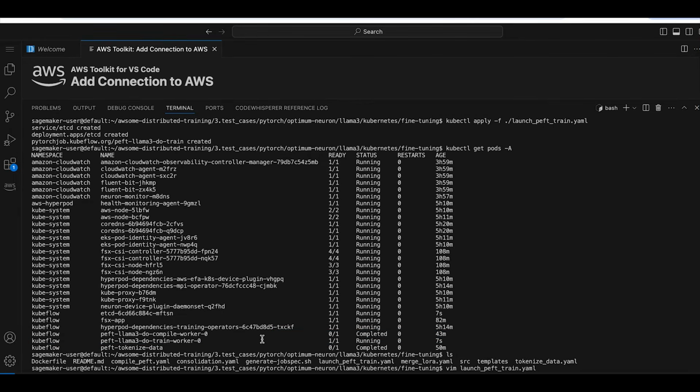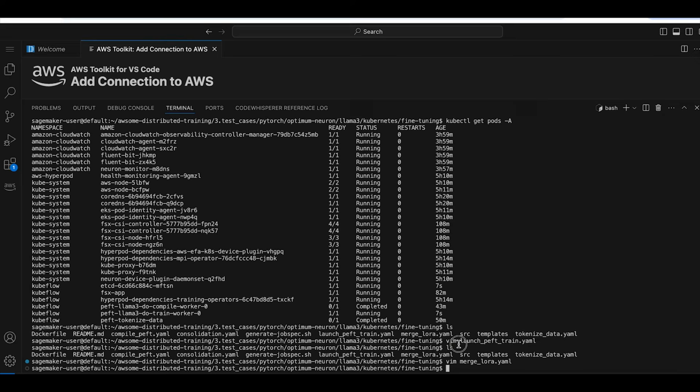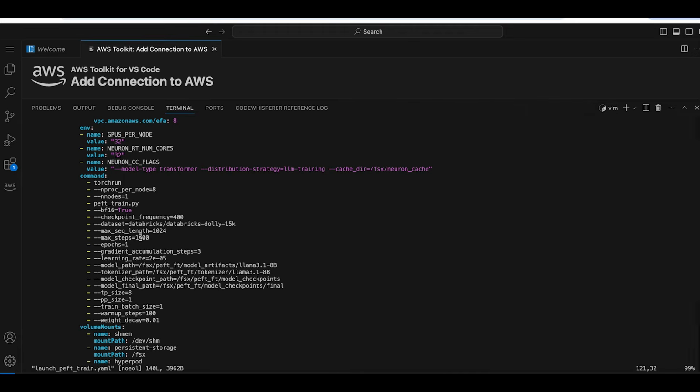If we look at the training script, this one, we can see the hyperparameters there. We set the data precision as bfloat16. Right now we use only 8 workers. That means the Neuron right now, we only use 4 chips, 8 cores.